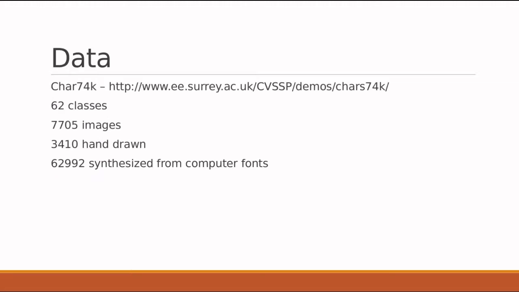This presentation used the CAR74K dataset from TD Campos at the Microsoft Research Center for India. This dataset itself is quite large, with over 74,000 images of various types across 64 classes, including 0 through 9 and the letters A through Z, both capitalized and lowercase. This includes both handwritten and generated images.